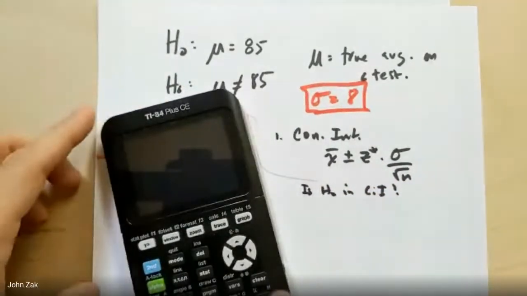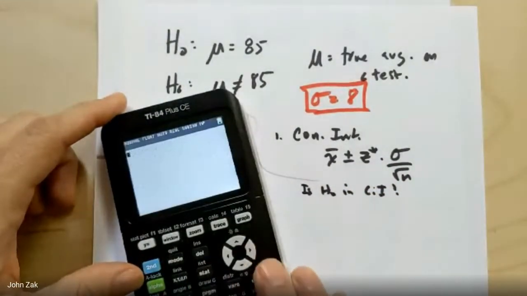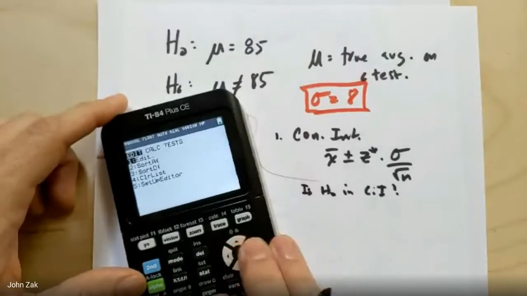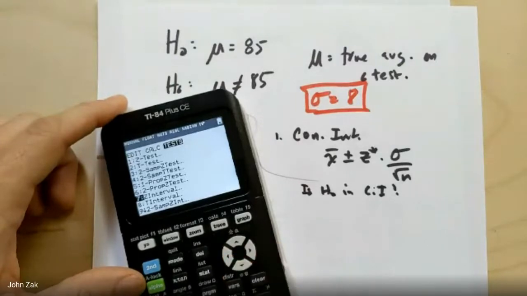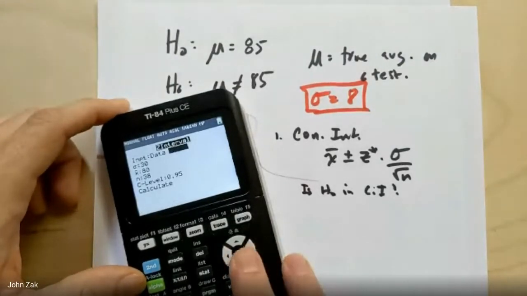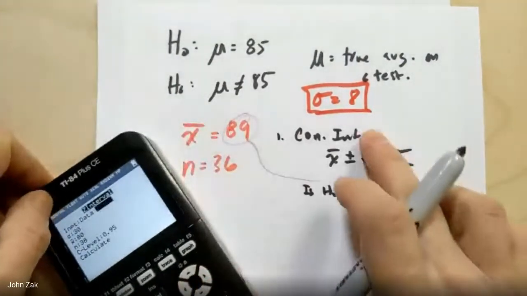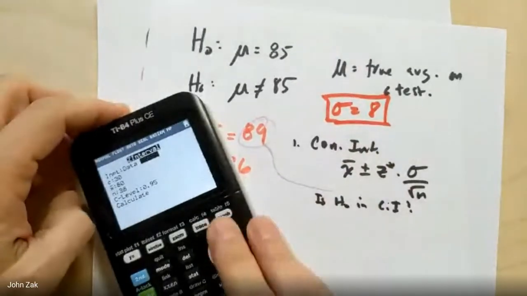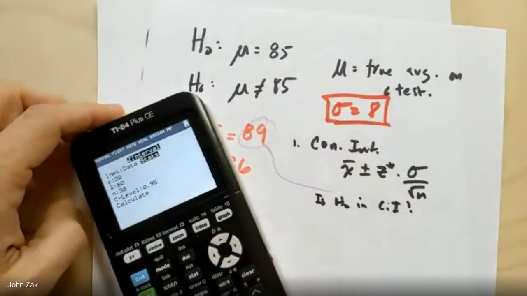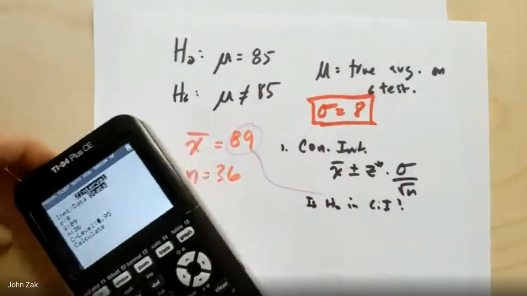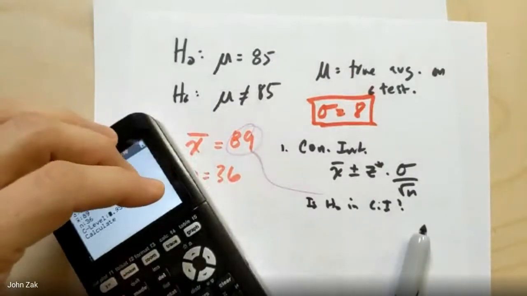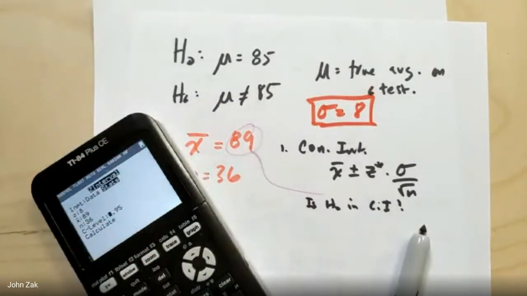All right. So if we remake the confidence interval, we go to stat tests, and I could do a z-interval because I'm working with a normal distribution when I know the population standard deviation. I could put that population standard deviation in as 8. I can make the sample mean 89. I can make my sample size 36. I didn't give a level of confidence. What level of confidence do you guys want to use? Someone tell me. I don't even care.